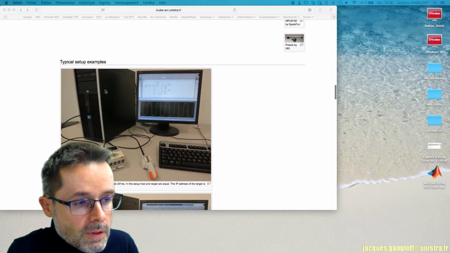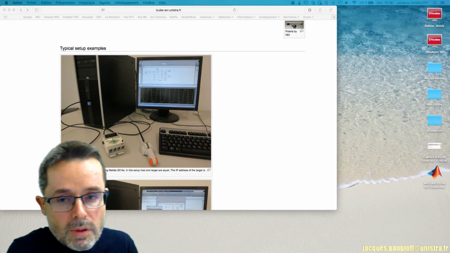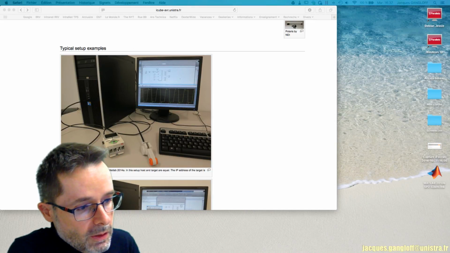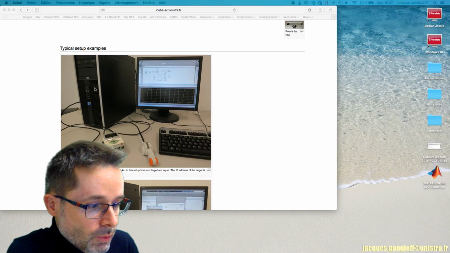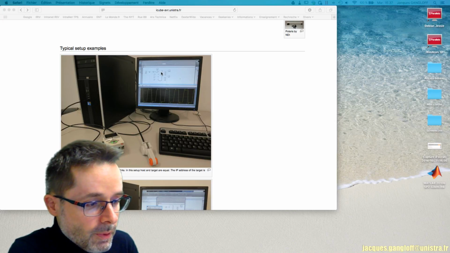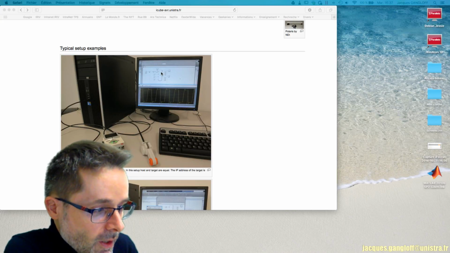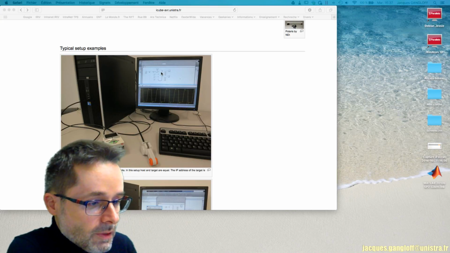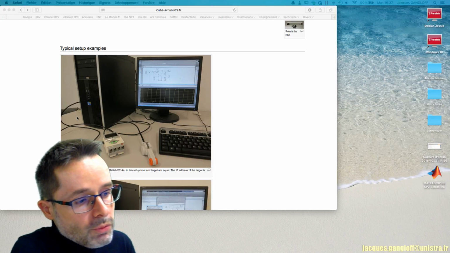Here you have some typical examples of how to use RPIt. This Linux PC is running Ubuntu and also Matlab 2014A, and you can see here a Lego EV3 brick directly connected to this PC.